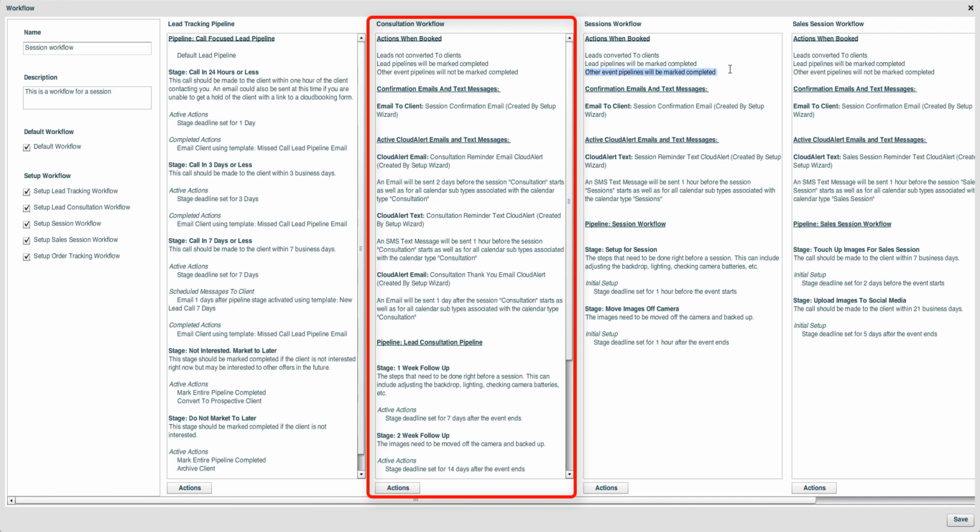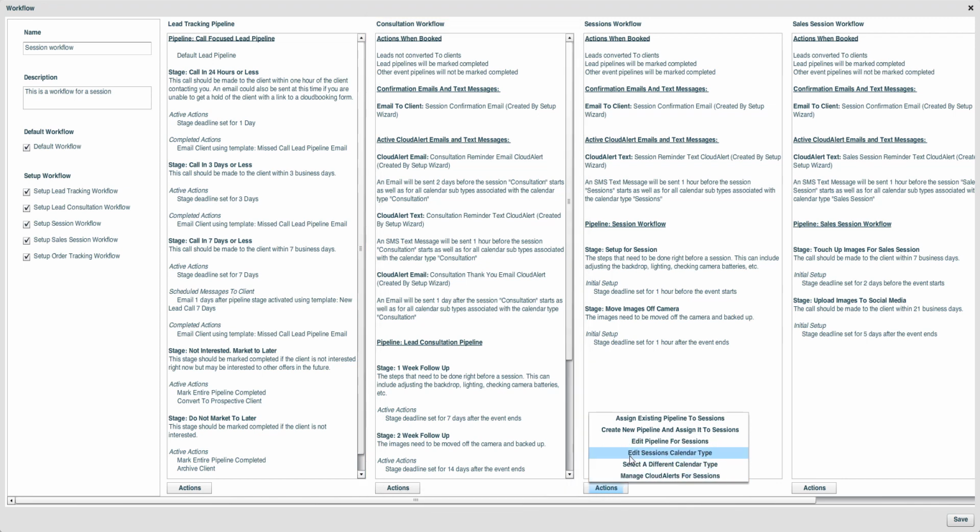You can see that here. This option will automatically mark the lead consultation workflow as completed. If you don't want this option enabled, you can turn it off by clicking on the Session Actions button and then select Edit Sessions Calendar Type. At this point, the workflow continues on like the previous workflow.